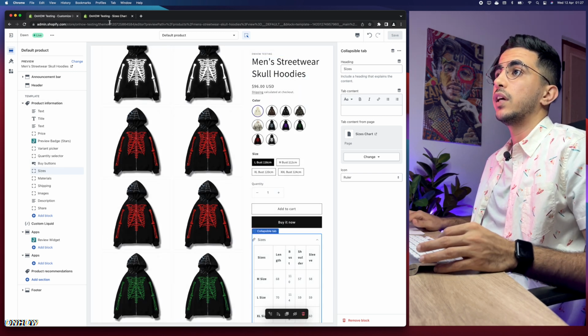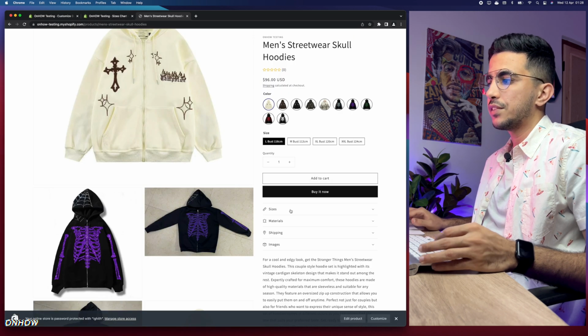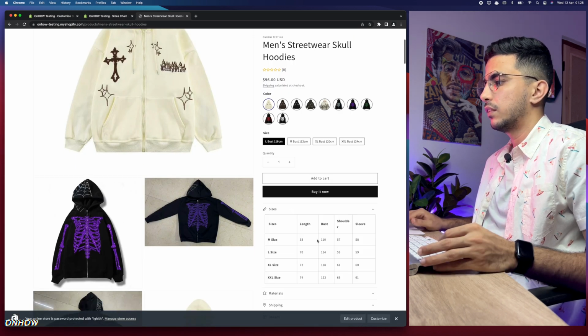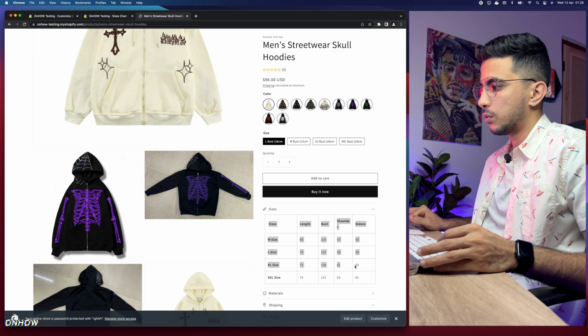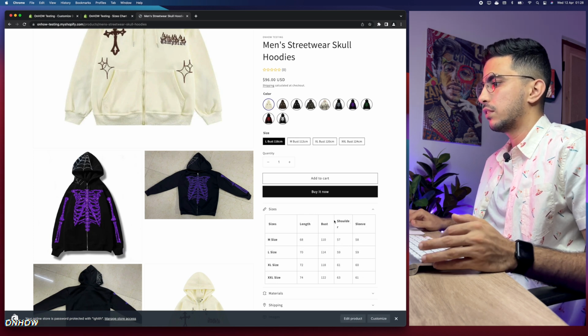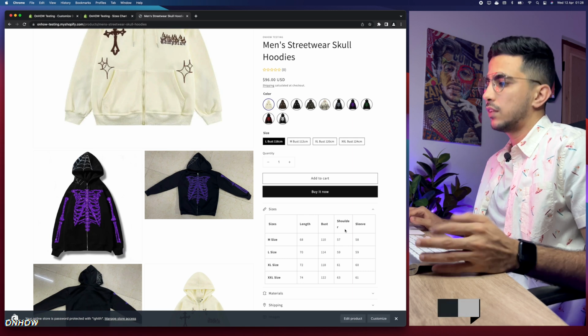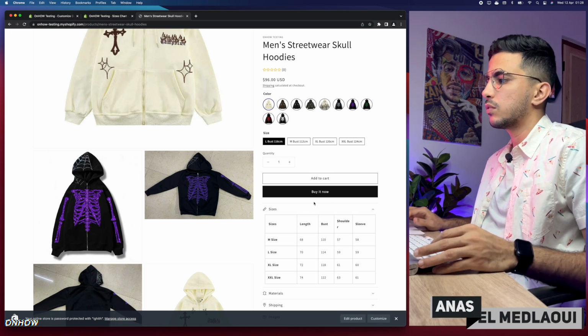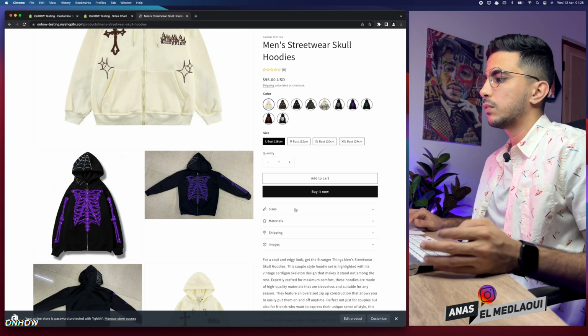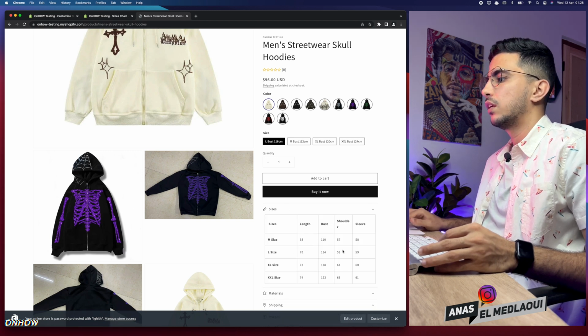However, if we did access the store, here are the sizes in here. If I click on it, here it is. As you can see, it looks really good. And because the shoulder is pretty long, the text has been pushed down to the second line. And that's fine actually, because this will not show up like this. The customer needs to click on sizes in order to show it.